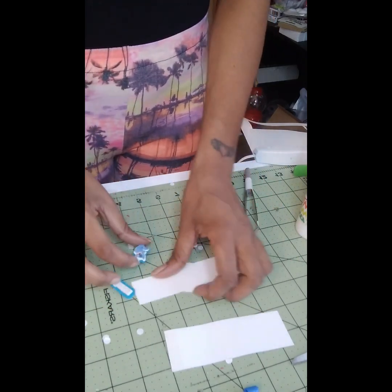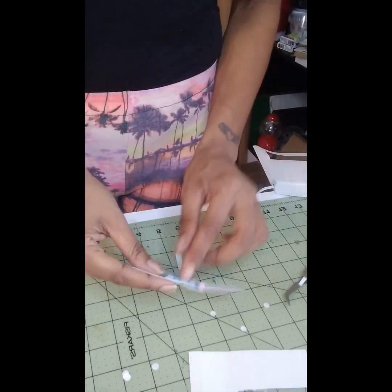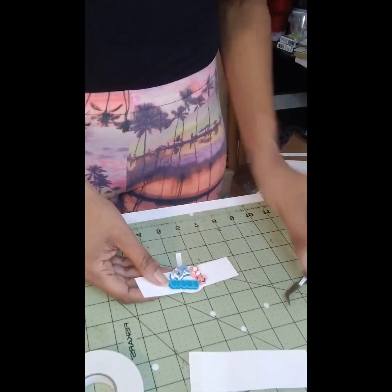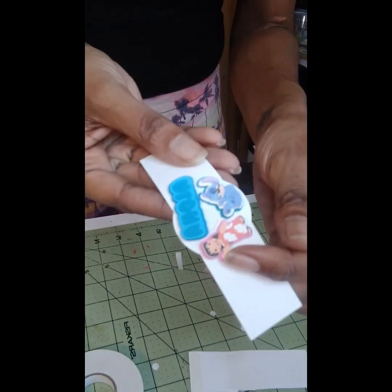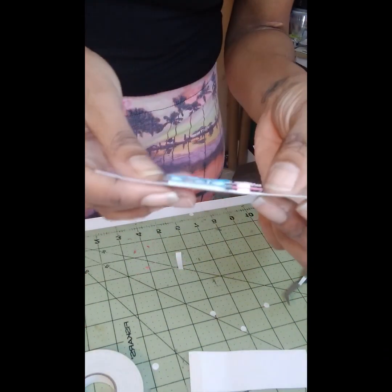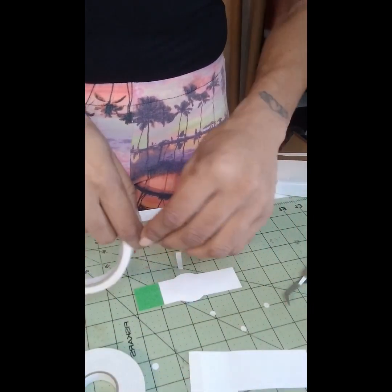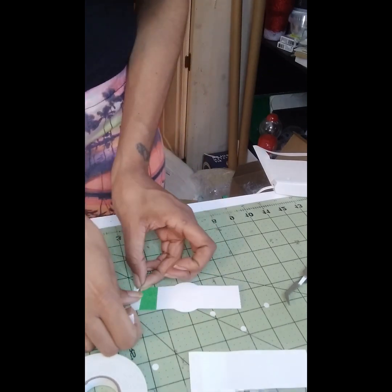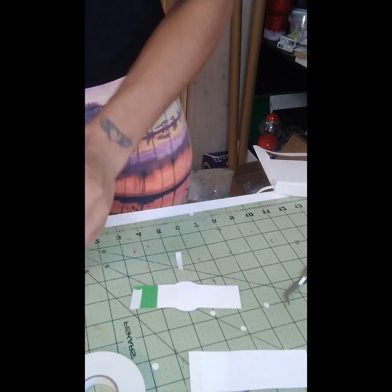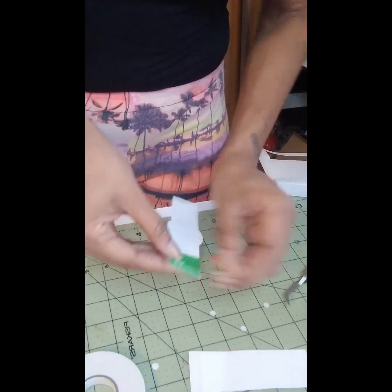Now this is where we're going to either take adhesive glue or... So my video cut off, but I was saying it was when you either use your foam dots, foam tape, or your regular glue adhesive. So we use the foam dots for the name, and we use regular adhesive for Lilo and Stitch, as y'all can see, so it doesn't give it the little hump. So now what we're going to do is take our double-sided tape and put it on the side, just like we did our first one, and get ready to put it on our napkin rings, y'all. So I'm just going to pull it off now.